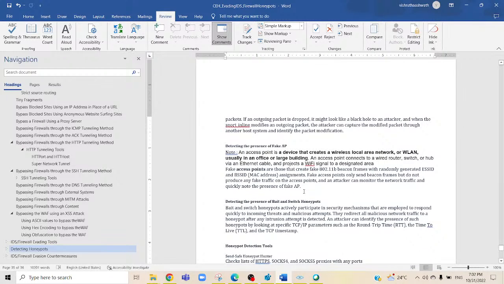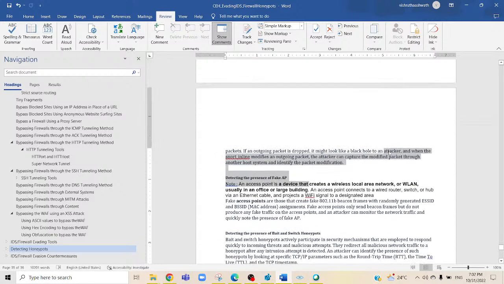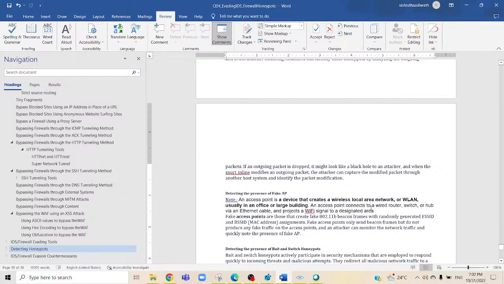Detecting the presence of a fake AP. A fake AP is a fake access point. An access point is a device that creates a wireless local area network, or WLAN, usually in an office or a large building. An access point connects to a wired router, switch, or hub via Ethernet cable and projects a Wi-Fi signal to a designated area.